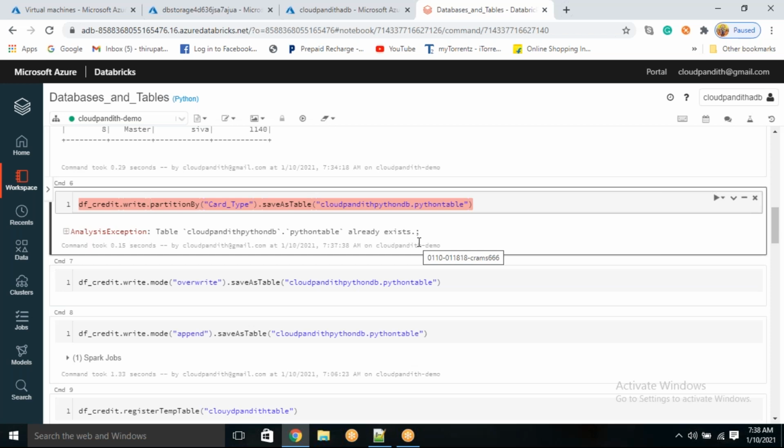Whatever data you are saving into the table, that data by default is saved in Parquet. I have shown you today, right? Why is it Parquet for Spark? Because it has a lot of advantages. Those I will show you very soon. We did not explicitly mention it, right? Automatically it's saved as Parquet only. Because Parquet has a lot of benefits in terms of reading the data. It's a columnar storage, that is the main advantage. With columnar storage, the readability will increase automatically. Those things I will discuss when we talk about Parquet.